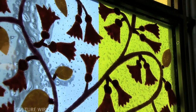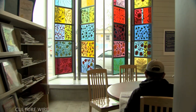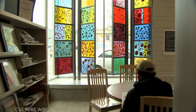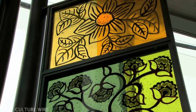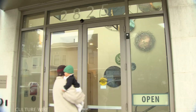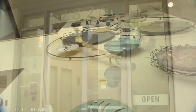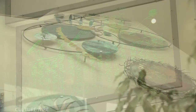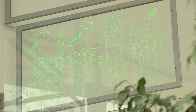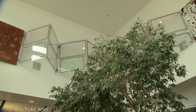Other examples of artwork in libraries that you might be interested in seeing if you're in the neighborhood: Dana Zed's glass shutters in the window of the Portola Library, Reddy Lieb and Linda Rainsford's wall sculptures in the lobby of the Glen Park Branch Library, and Vince Koloski's illuminated book on the wall of the Mission Bay Library.